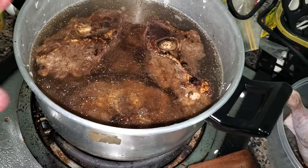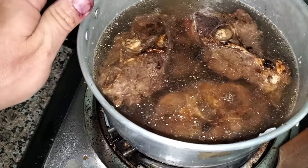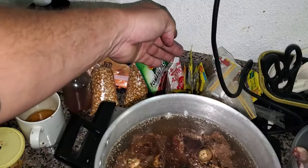So you see all the fats, the oils, and everything else, it's all kind of blending already into this. We're just gonna let that roll. We're gonna cover it and let it roll. We're gonna start prepping the rest of the ingredients over here. And then we'll be working with a few other little spices and ingredients that I have back here.